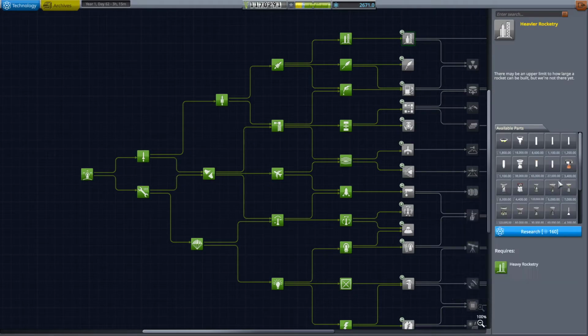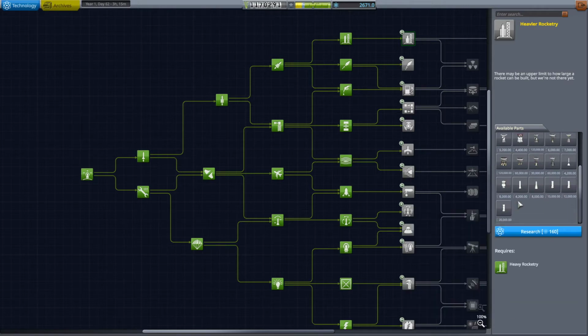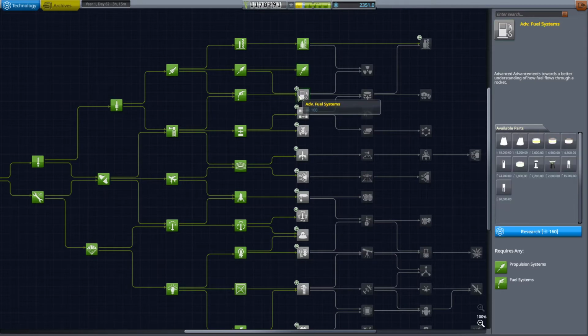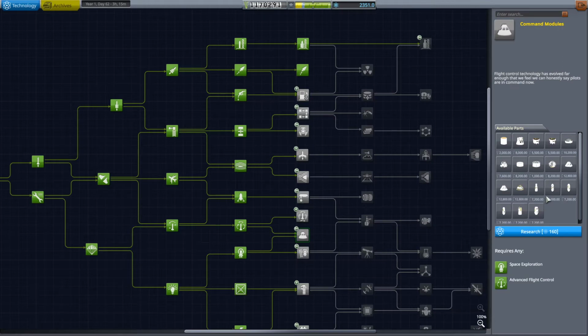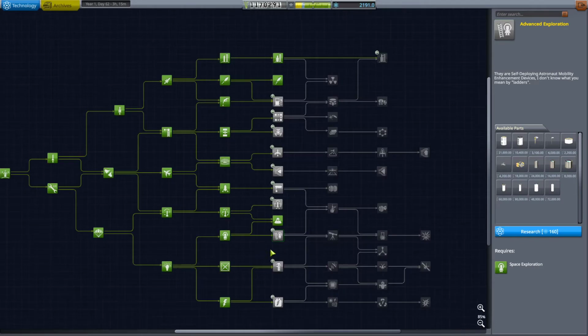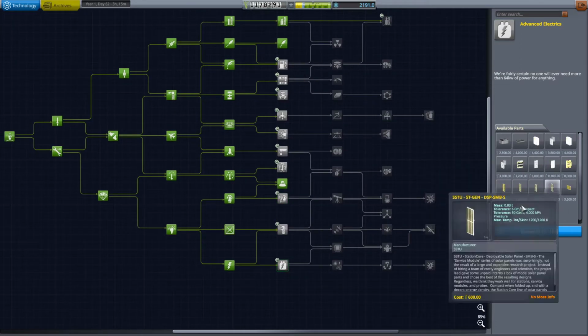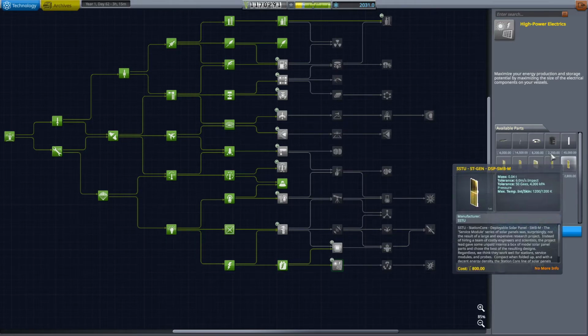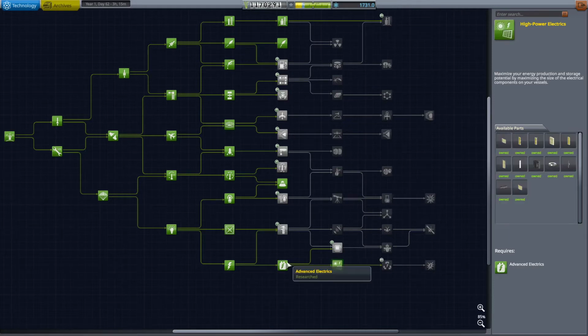Heavy rocketry. I think this will be good. Yeah, get that. Oh yeah, definitely. Let's take a look at these command pods though, because I think we got the 3-person command pods in here, and we can start building fancier space stations and stuff. So we need that. I think we also want some better solar panels because our options right now are kind of garbage. So maybe we'll unlock 2 of those for the solar panels.